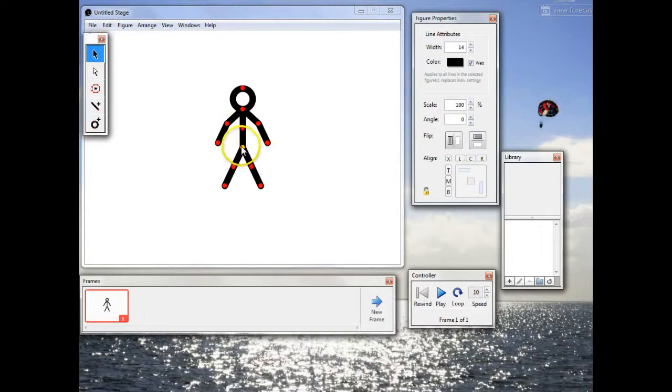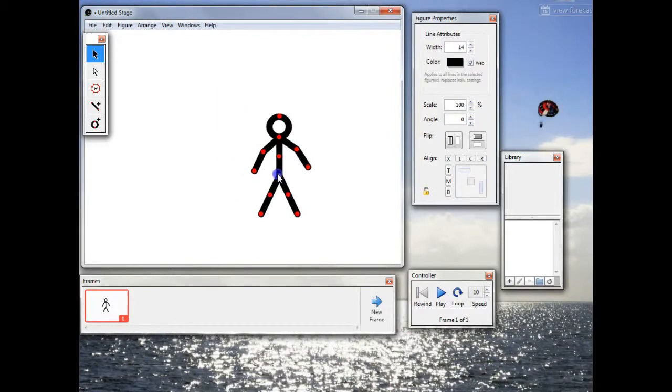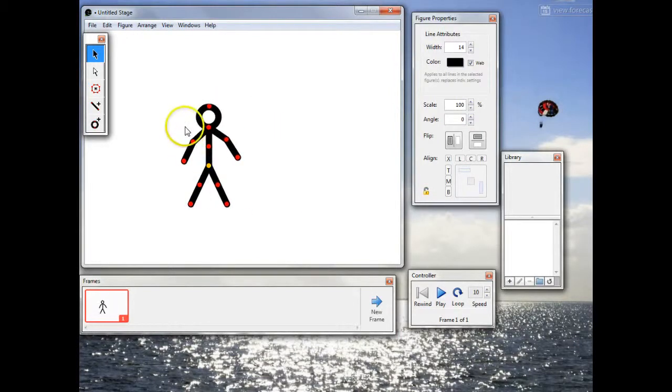To begin with, we start with our Stykz character. Our character is made up of segments, line segments, circle, and these red and this yellow dot. The dots are called nodes, and they allow you to move something. So if I click on a node, I can move it. Any node will allow you to move, and the yellow one will allow you to drag your object wherever you want to go. So we have our segment, we have our pivot, they're called pivot modes because it allows us to pivot, and our drag node.